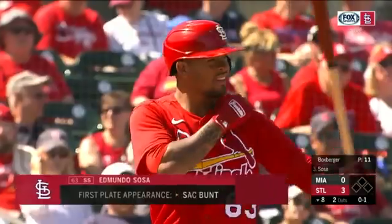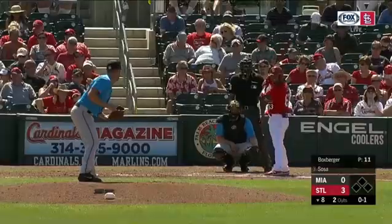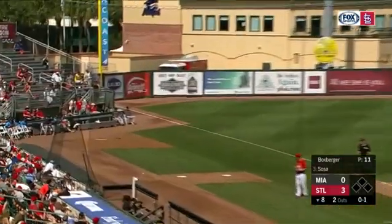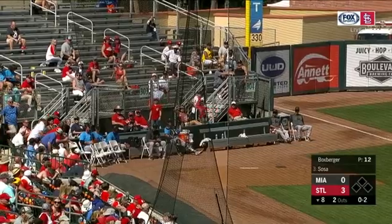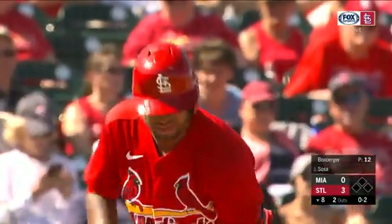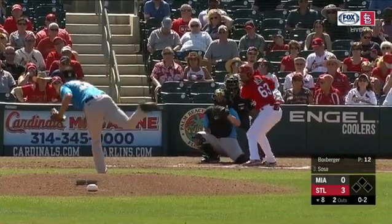But as it pertains to baseball, from a playing standpoint, you've got to think of those things. Here's Edmundo Sosa. More important for the pitchers, it takes them longer to get ready. What about the players from other countries? Right. Traveling. That's something to think about too. Kwon Young Kim. Yep. Guys from the Dominican.